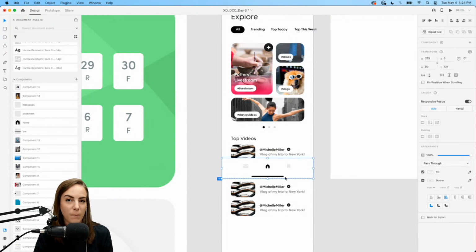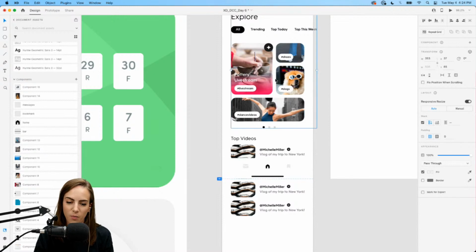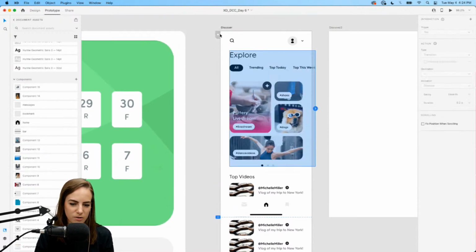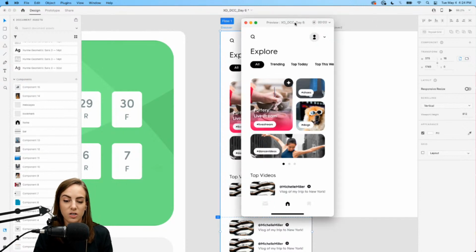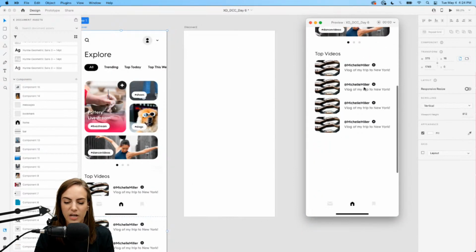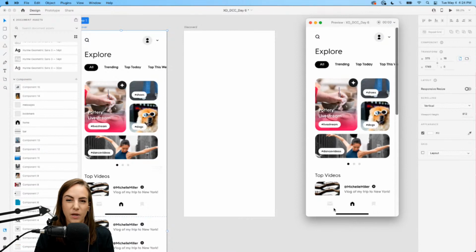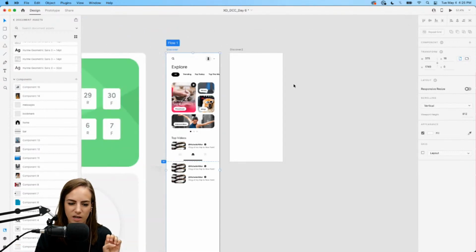And if you are going to scroll through a huge page of this, you want to make sure for your menu bar, come over here to fix position when scrolling. And that way, let's hop into the prototype tab and set that home icon. That way when you come over here to preview and you scroll through your whole page, that menu bar isn't moving along with the rest of the stuff. So make sure that one stays static.